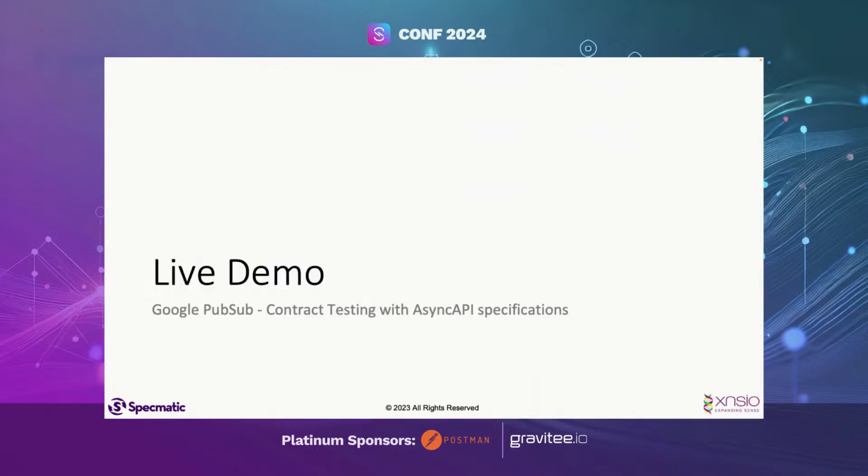So far we've seen how we can leverage an API specification as an executable contract, and especially in the demo, we saw the use of the AsyncAPI spec in the context of Google PubSub. Of course, when you are using the AsyncAPI spec, you can use other protocols such as Kafka, and also if you're using specifications such as OpenAPI, GraphQL SDL files or gRPC proto files, even those specifications can be leveraged in a similar manner, right? Sync or async.